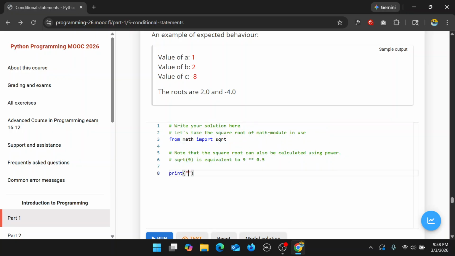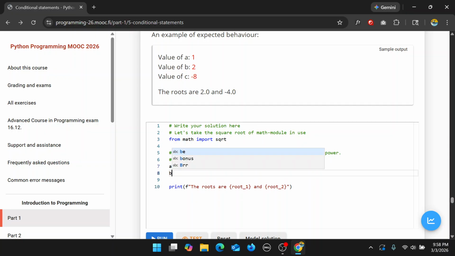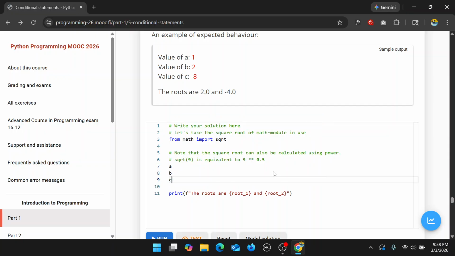So we can just print down here this final statement: the roots are, and then we're going to have a value for root 1 and a value for root 2. So we're going to have to track a, b, and c. I'm going to set these all equal to integers, cast from the user inputted value of a, but we're just going to go individually here and change this to b and change this to c.